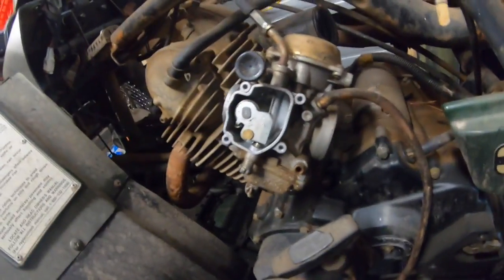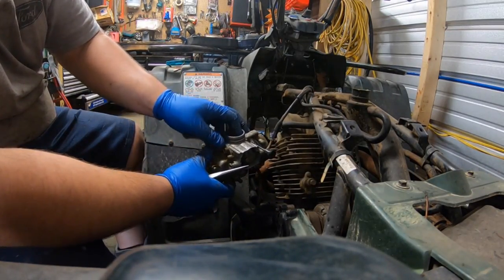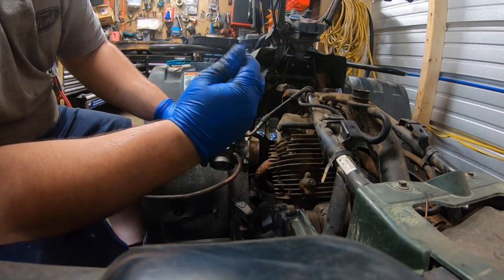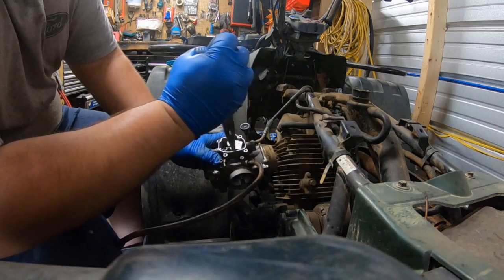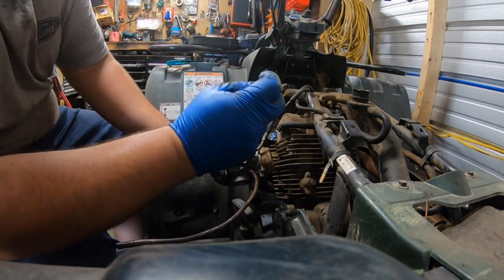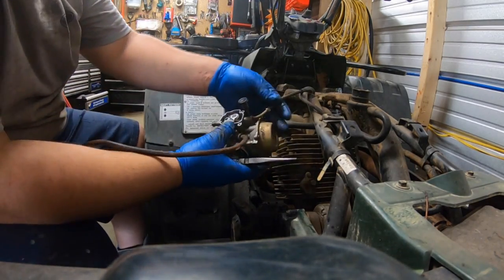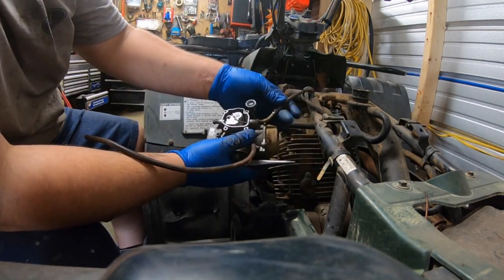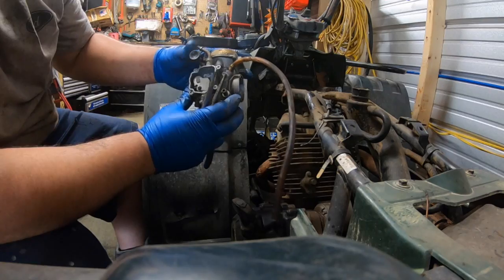Now if you look, a lot of people get confused about this. Leave the cable where it is. Move the butterfly with your hand, grab the cable with the needle nose, and then you're going to remove it this way around. So open the butterfly, put your finger in the intake to hold it open. Now go ahead and grab the cable, work it around, and go ahead and pull it up. And there's the brass piece. Now you unthread it from the carburetor here, and that'll pull it out. And ta-da, carburetor's off. Easy enough.